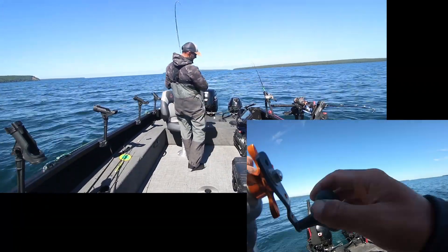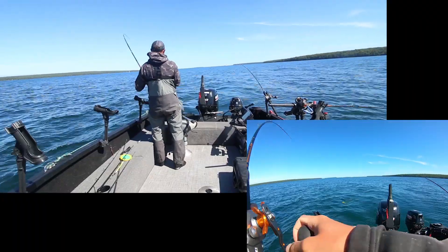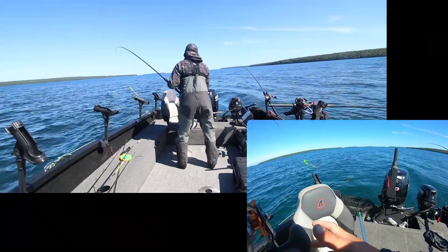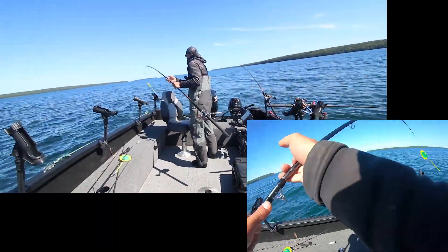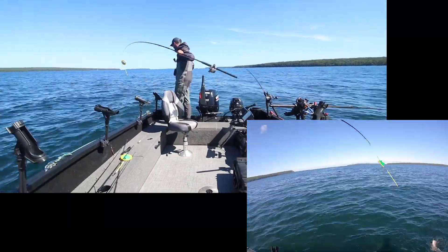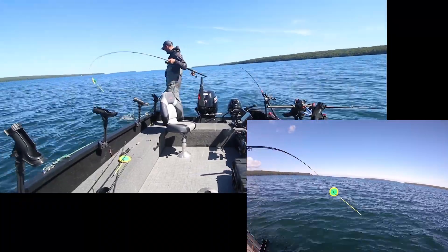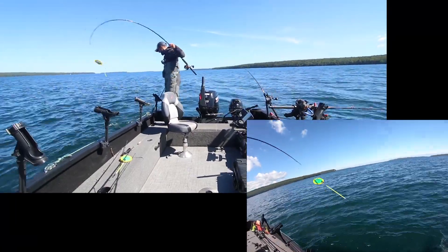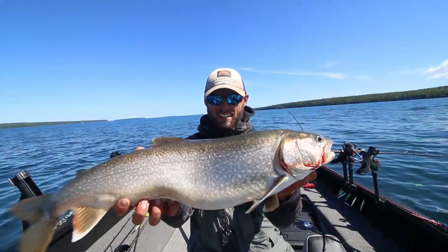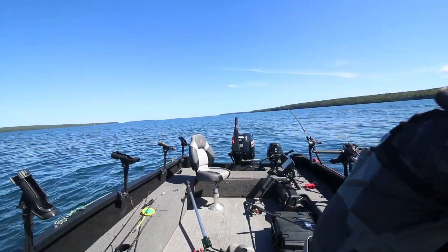Got about 170 out on this one - we're just gonna take our time. Definitely a nicer fish, the kind we come out here for. Nothing huge, but we will take him. Come here buddy - got him! There we go, I'll show you guys the double. There's number one - chunky Lake Superior lake trout! He was a fighter, put up a good fight, so we're gonna let that one go. Here's the second one.